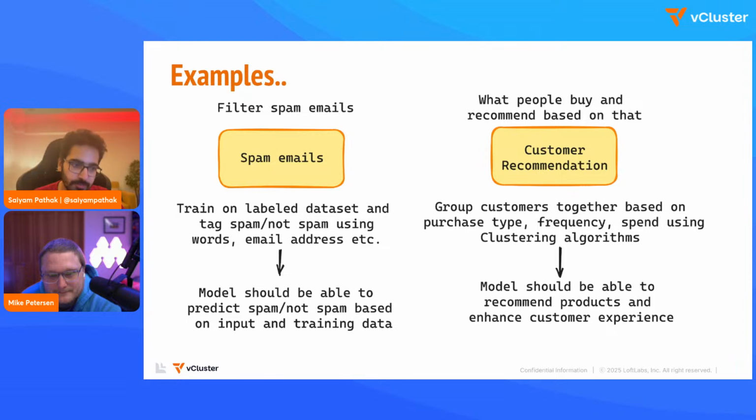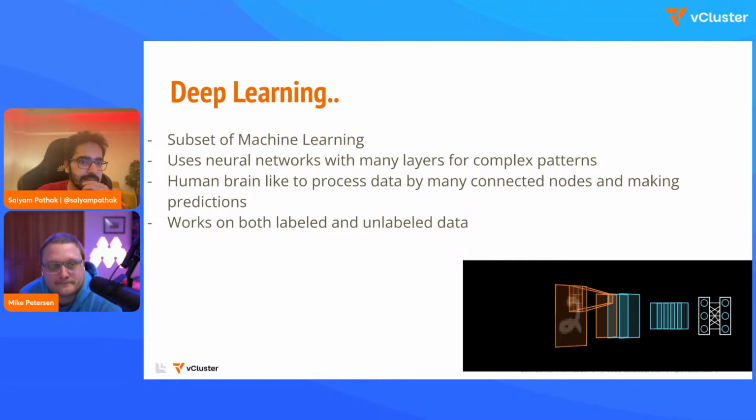So what it does is it groups you with another set of customers with the same purchase type, frequency, and purchase spend, so that it can cluster you with those users. In that particular cluster, who have similar budgets and buy with similar frequency, next time you go to the website, it will start showing you the recommendations of that clustered group of users. And that's how people do targeted campaigns. The model is able to recommend products to enhance customer experience. That is something which comes from unsupervised data, and clustering is something that gets done.